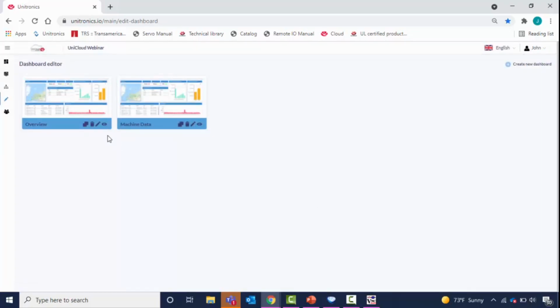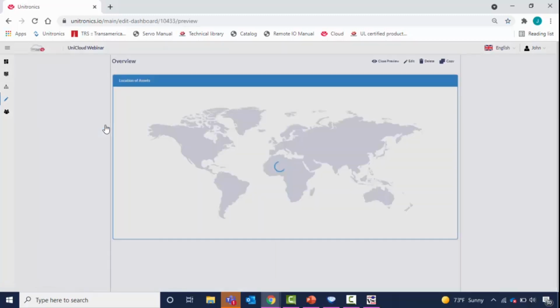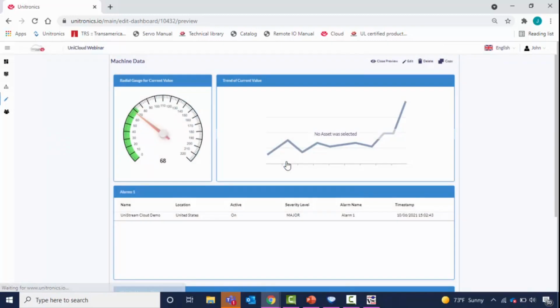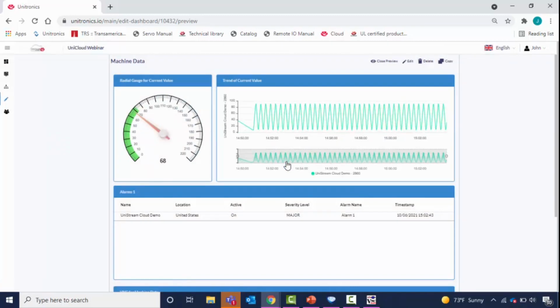So now that I have my two dashboards created, I can preview my overview page. If I hover over my asset that has been added here, you will see the pop-up that I was referring to earlier, where I could have also added telemetry level tags to this pop-up. These are just the default selections. But if I choose my asset, because of the navigation I have configured for the map, it is going to load the current machine data that is being passed to the cloud from the controller.